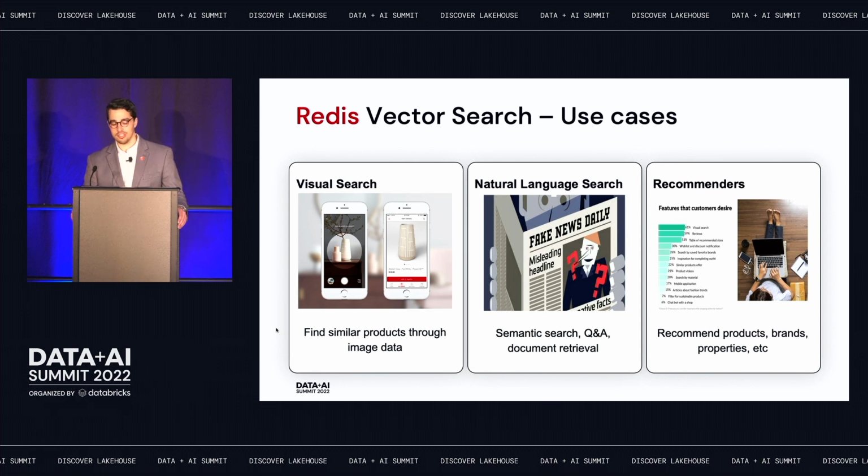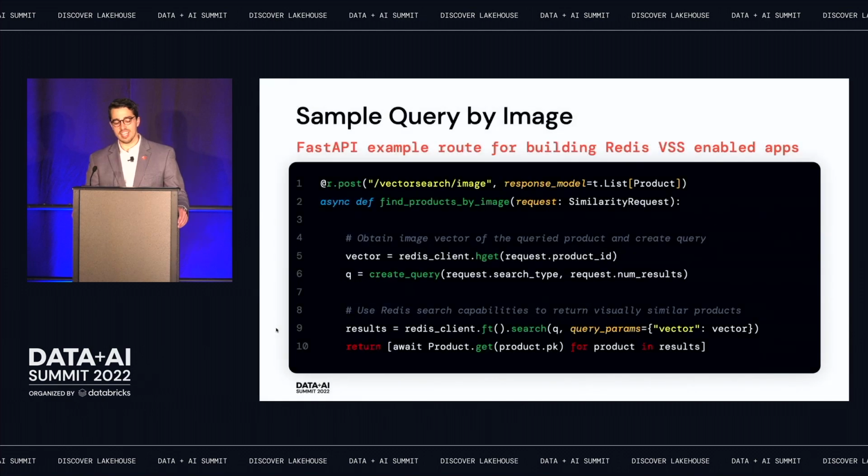Recommendation systems, I went over this, but it could be anything from recommending a movie to recommending a book. One of my new favorite sites is a site that actually uses vector embeddings to suggest you new books. I'm a bit of a bookworm, so I love that site, and I spend way too much time on it. Let me show you what an example of this actually looks like.